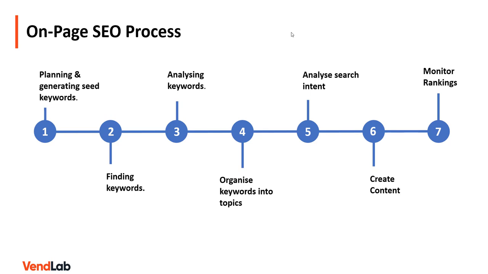Once you've got your big list of keywords, you then need to analyze them. So this stage is to decide the keywords for which you want to create content. First, analyze your keywords and remove irrelevant terms. So for example, you might have in there competitor brand names, or you might have things like used and then your product, or second-hand and then your product, things that you don't really want to rank for.